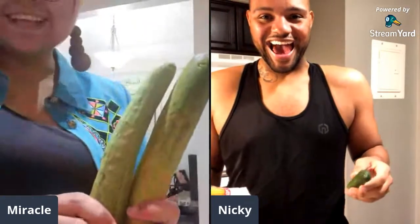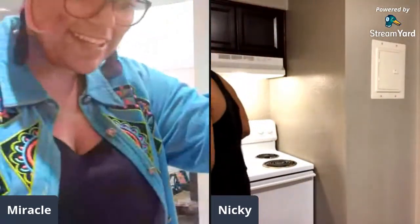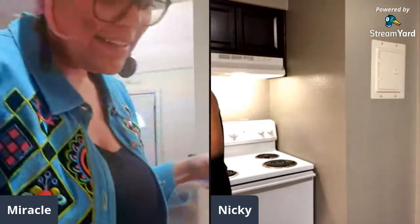It says this is a Persian cucumber. What a sad day for cucumbers. Like, could you imagine regular cucumbers and then there's this? What is that? Oh, wait, my God. Okay, so I have to use Korean cucumber. Look at the size difference. So there's Korean cucumbers, then there's Persian ones, and then there's... You need to throw the whole cucumber away. Right? Yes, what a sad day.